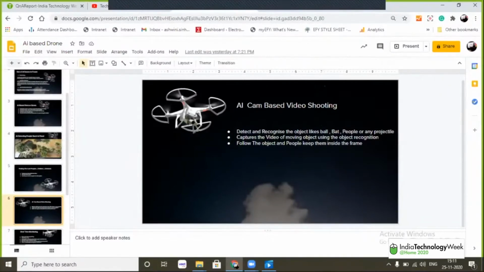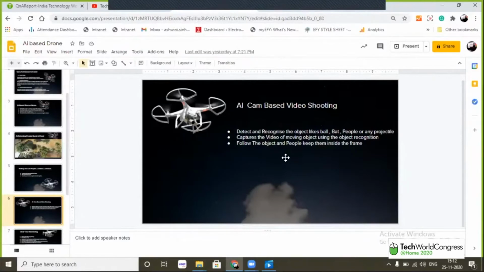So this is one of the more possibilities of AI in the drones, that we can do the video capturing in a much smarter way. Like we can detect the ball and the drone moves along with the ball to capture its movement in real time. So it is one of the other uses of the AI based drone. And another thing we can do with a drone is people tracking. Suppose that during a film shoot, we want to capture a special person, a stuntman, in real time from the sky.